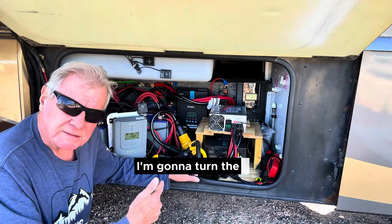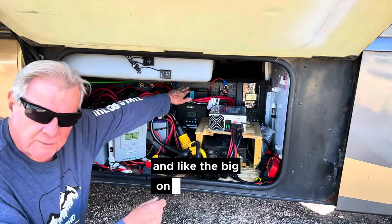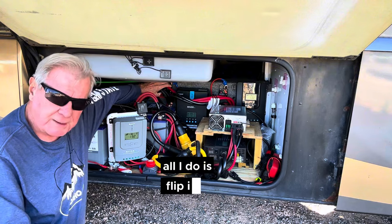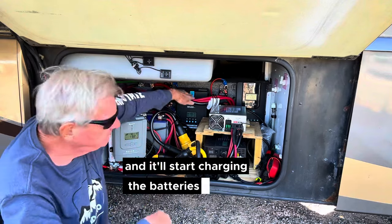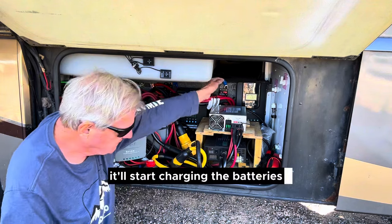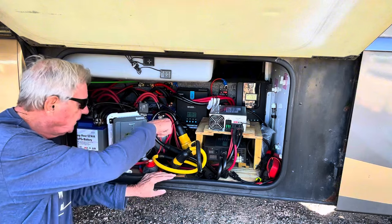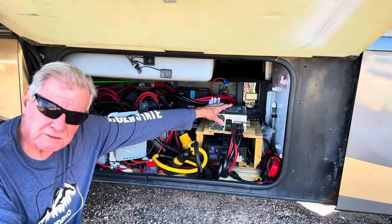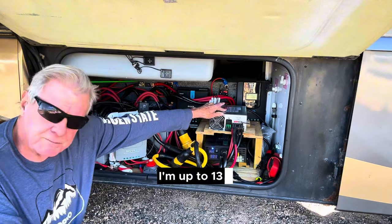I'm gonna turn the solar arrays back on with these various switches, like the big one right here. There's a breaker right here. All I do is flip it down and it'll start charging the batteries. The 40 amp, it'll start charging the batteries. And the little 20 amp is just a switch. You can see it's already up to 13.6 volts. When I came out here just a few minutes ago, it was 13.2. I'm up to 13.6.